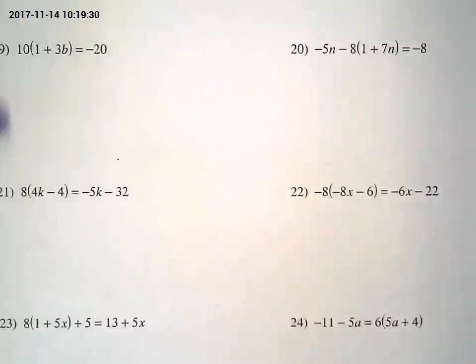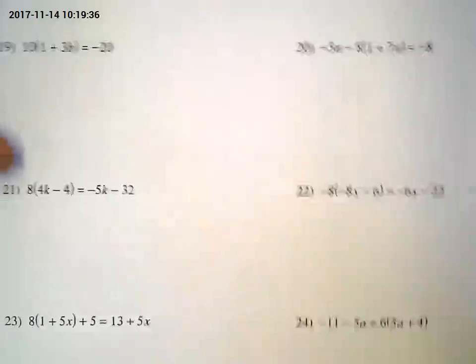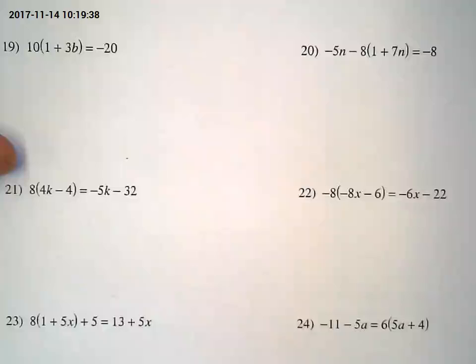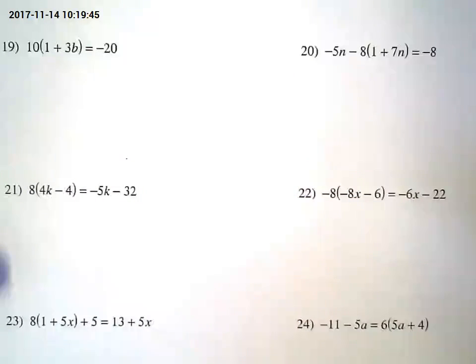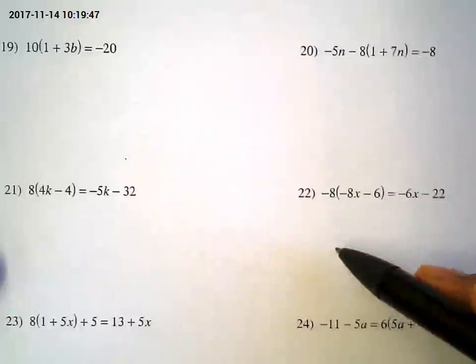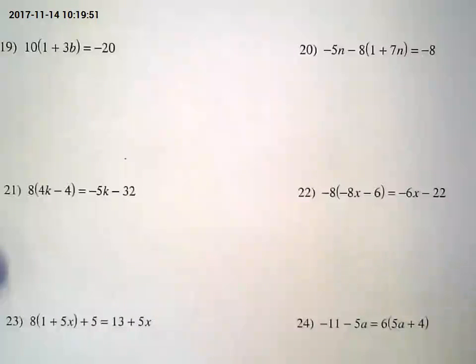Hello students, today we'll do a multi-step equation, how to solve a multi-step equation. You can see here 19, 20, well I started from the end. Let's try number 20. I'll show you how to do number 20, so if you understand that, I would like you to do number 22 and maybe another, 21, from here.